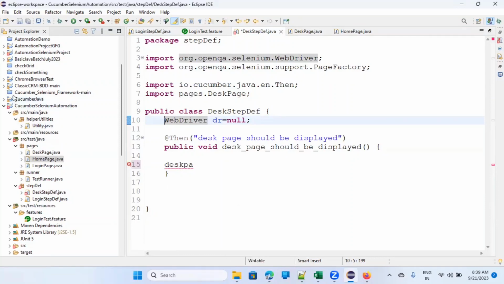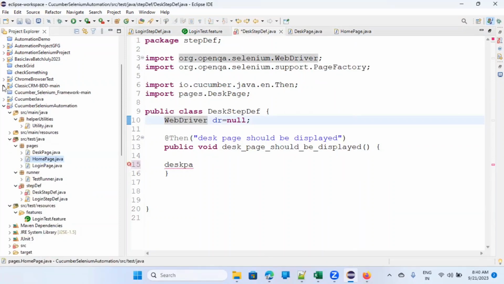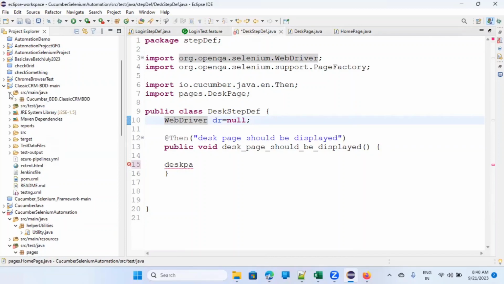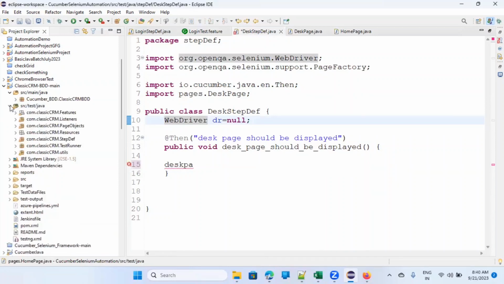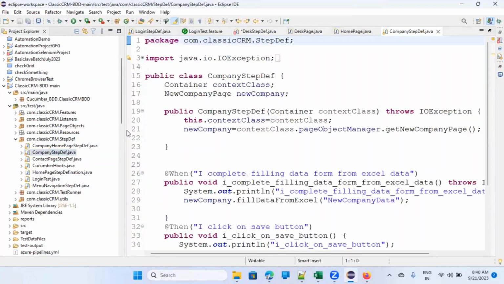So let me take a reference. I have my framework already, and I will check from there. So in the step def, how do I get the driver all the time?